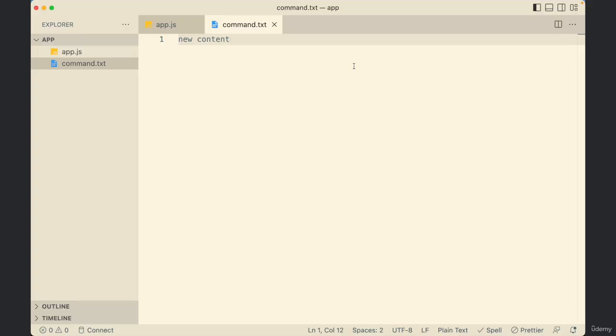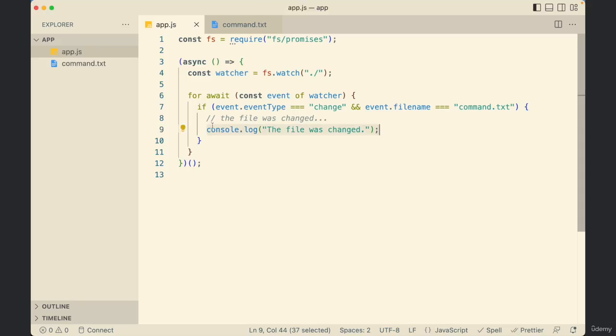So we could watch and see if it says create a file or rename a file or whatever else we might want to do. Now, one more point is that this fs.watch function could accept either a directory or just a file name. If you give it a directory, it's going to watch this whole directory. If I create a new file or change really any file, it's going to kick in. But I don't need to do this. All I want to do in this case is watch this command.txt file. So I'm going to change this from watching the whole directory to only watching that command.txt file.